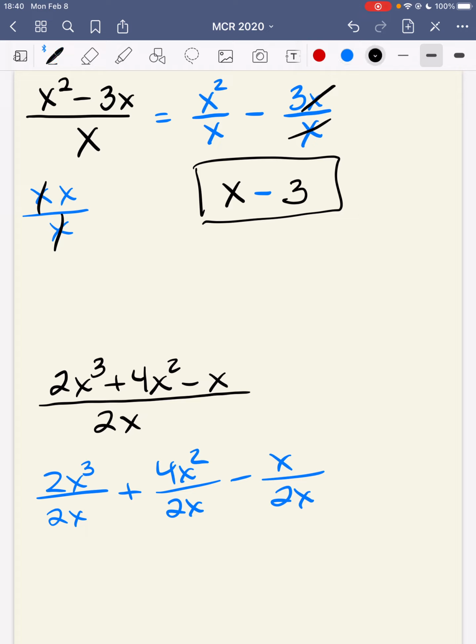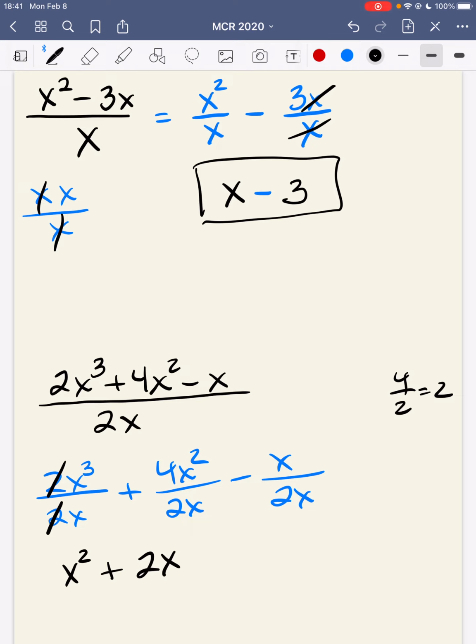All right. So in the first fraction, the 2's completely cancel. Applying my quotient rule, I have 3 x's on the top, 1 x on the bottom, which leaves me 2 x's in the top of a fraction. And if you want to, you can write that over 1. Plus, now I have 4 divided by 2. 4 divided by 2 is 2. And I have an x squared and an x, so 2 x's on the top, 1 x on the bottom, leaving me with just 1 x. So no fractions.